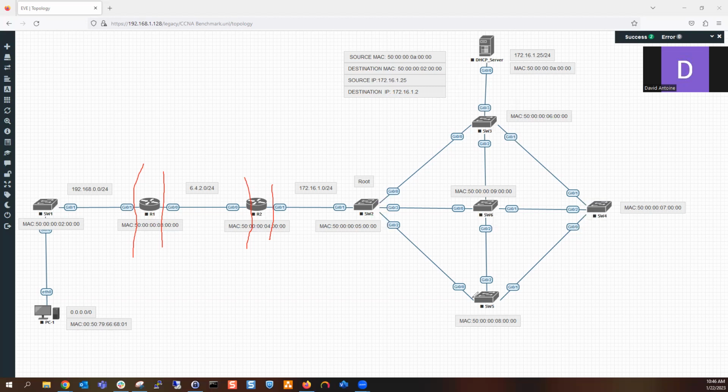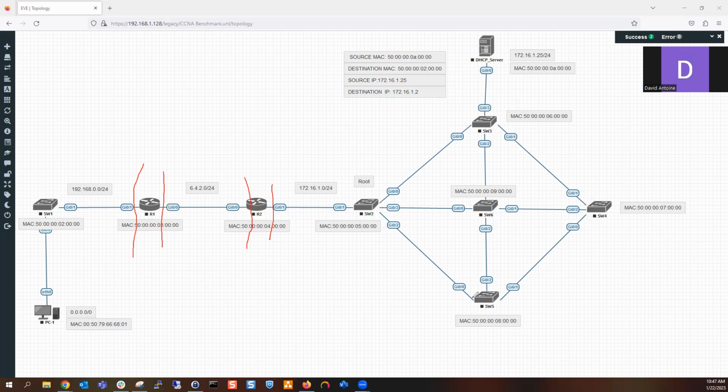Routers operate at layer 3. So if packets or frames try to cross layer 3, they can, but it doesn't keep its layer 2 value. Layer 3 is going to cross it, because that's its job. But after it crosses a layer 3 boundary, it's not going to keep its layer 2 value.